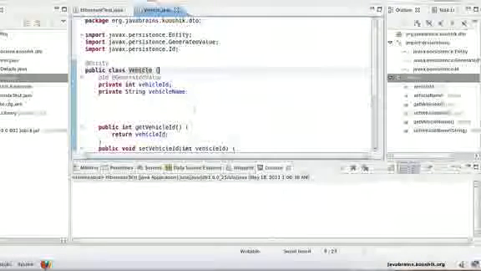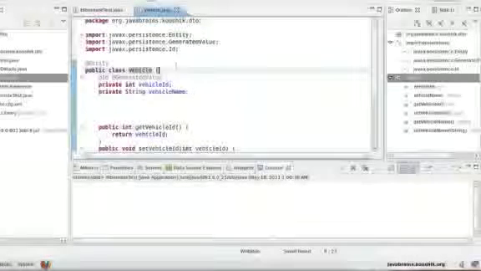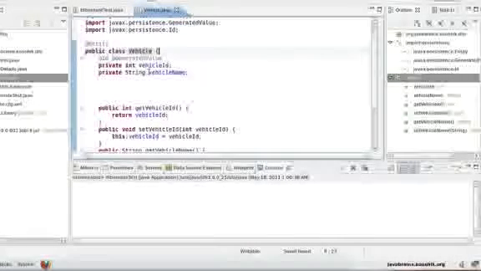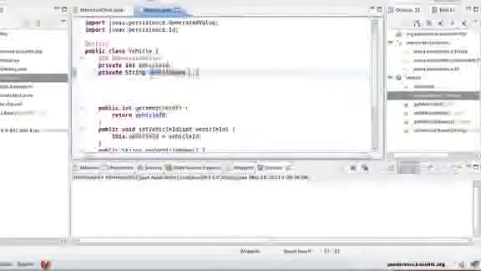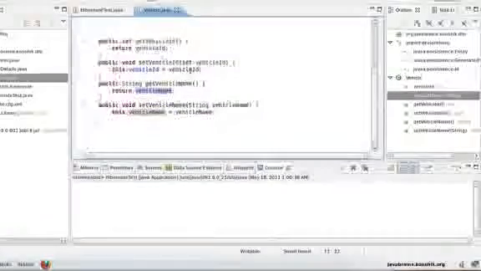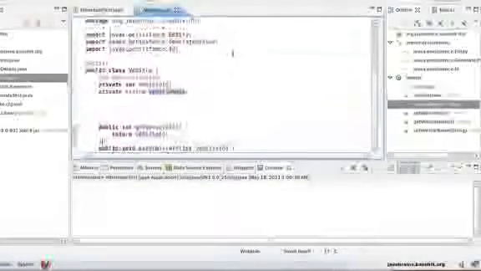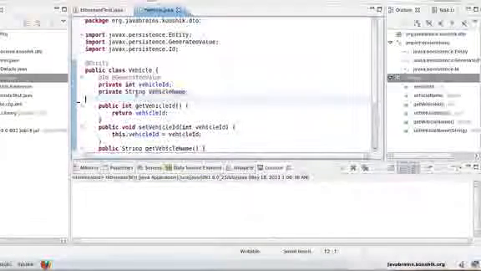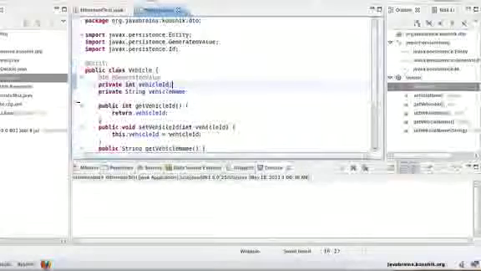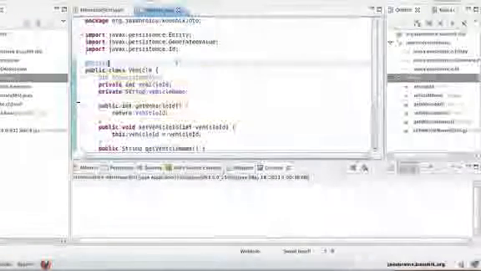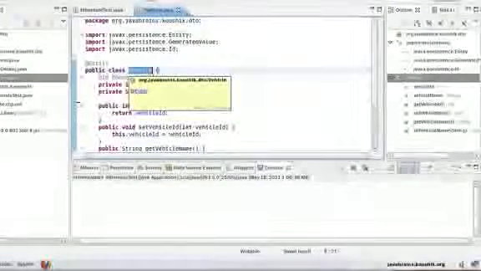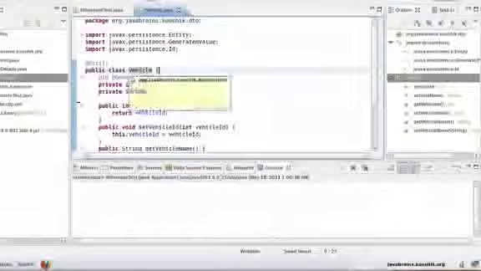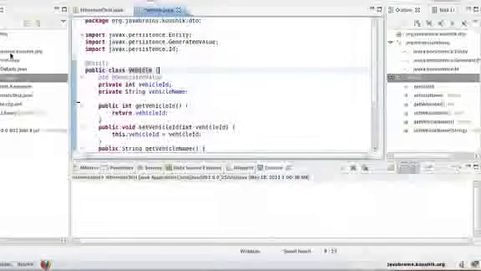This is fairly simple. I have removed all the other extra stuff that we had going in our previous examples. So it just has a generated ID, vehicle ID, and it has a simple vehicle name property. That's all there is to it. There's nothing else here, so we'll keep it simple. These are the two fields in my vehicle class, and I've mapped this as an entity. So without doing anything else, Hibernate is going to treat this as a separate entity, and it's going to create a table for this. Now I will create two new classes.